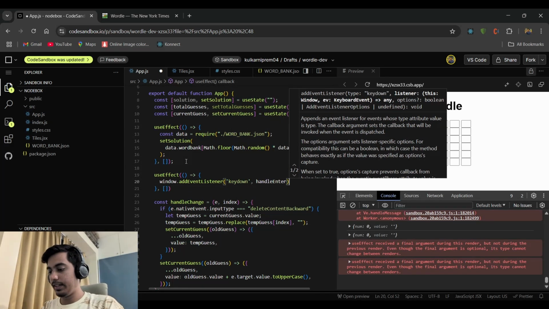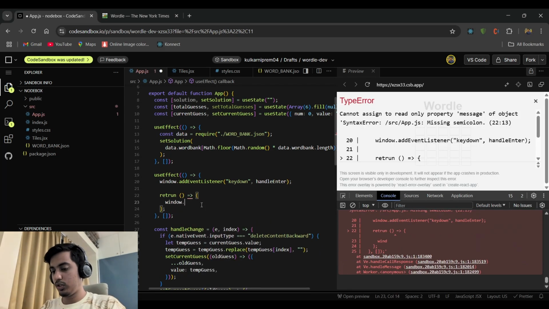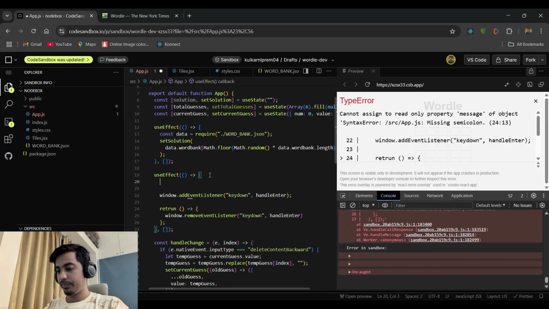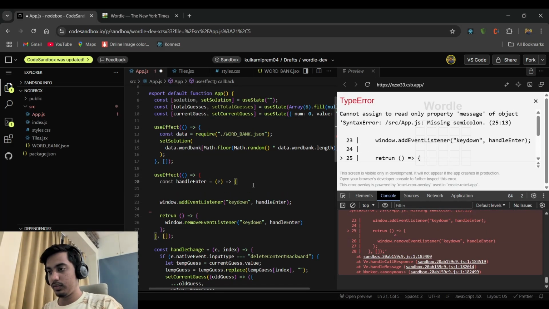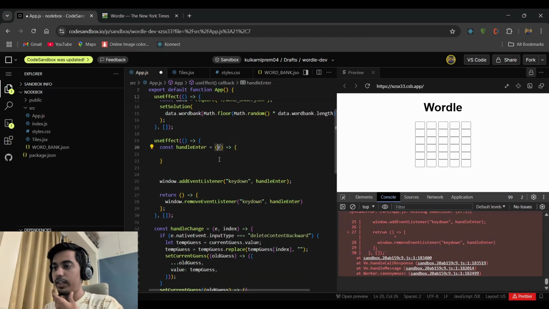Let's call it handle enter, and also we are going to remove this event listener every time the component is destroyed. Window dot remove event listener key down, and pass the function. Just copy this. Let me create this handle enter function, which will also receive the event object. So for handle enter, we have to listen to the enter key every time the user has pressed enter.